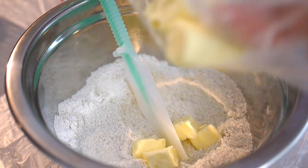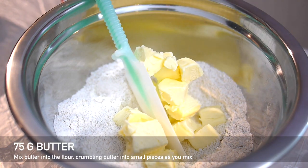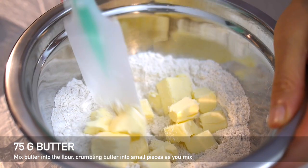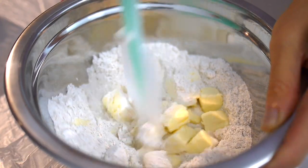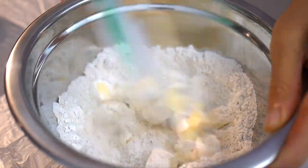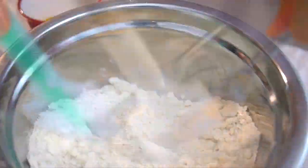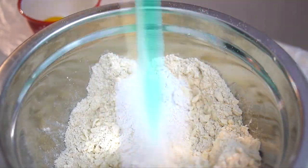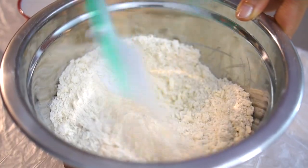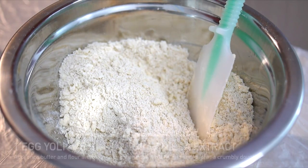When your flour, sugar, and salt are mixed well together you can add the butter — 75 grams of cold butter. Not frozen, just fridge cold is fine, or else you're going to have trouble breaking it up. With a spatula, two knives, or your fingers, just break the butter up into small pieces and evenly distribute it within the flour. You can break the butter apart into smaller pieces than you would for a flaky pie dough — we're not going for flakiness, we just want a crumbly base.